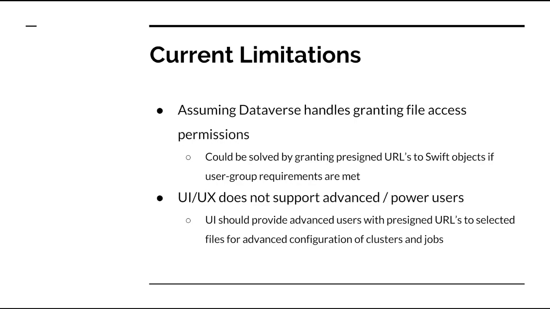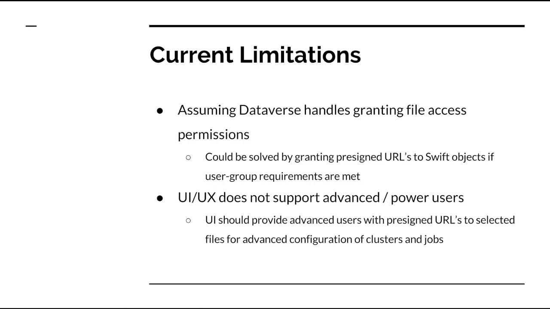The first is that we assume Dataverse handles granting file access permissions. What this means is that instead of handling permissions in our application, we actually rely on Dataverse to handle user group permissions. Now this is problematic because it greatly decreases the control that a publisher has over file access.